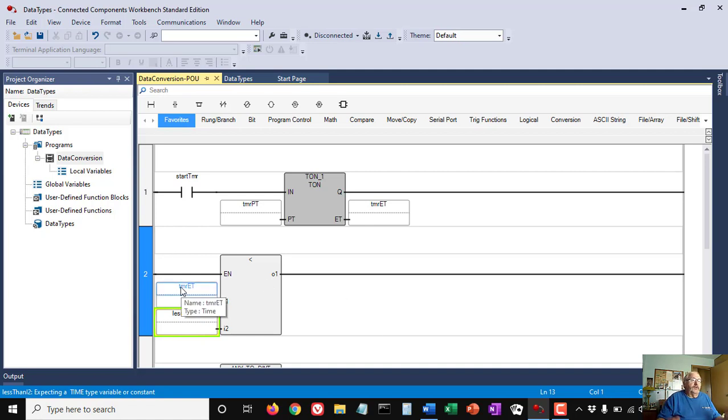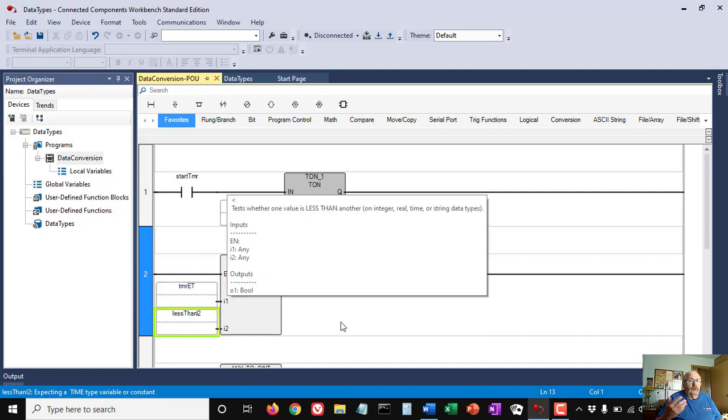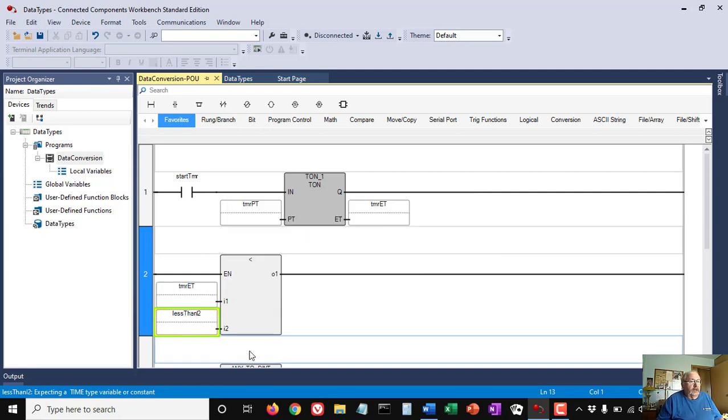Now I can do one of two things. I can either convert this time to dint, or I can convert this dint to time. It really makes no difference. Let's convert this ET to dint. Again, I have to do it before I use it.